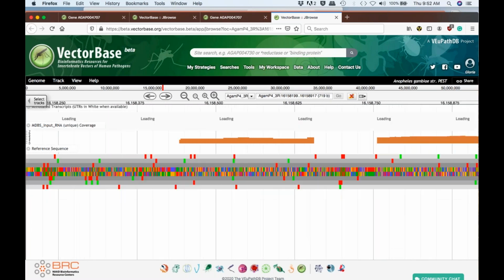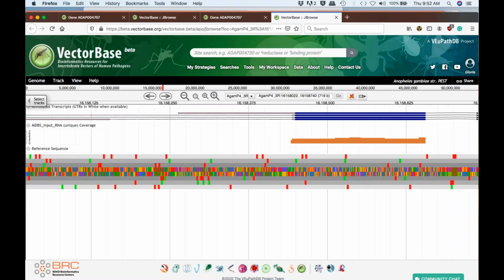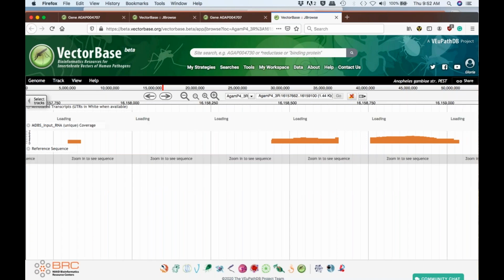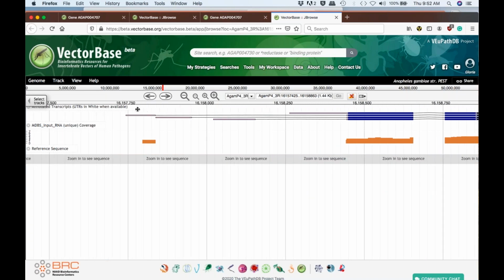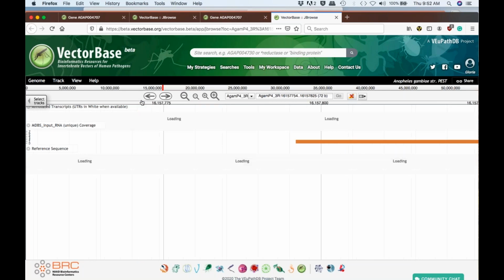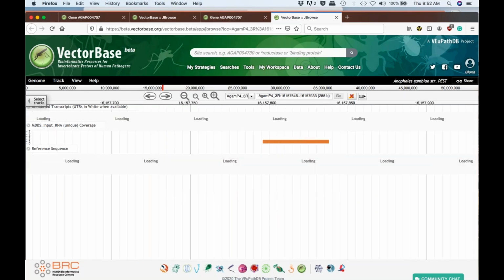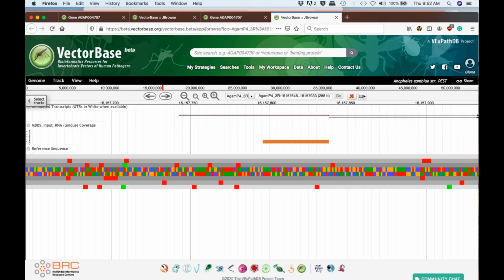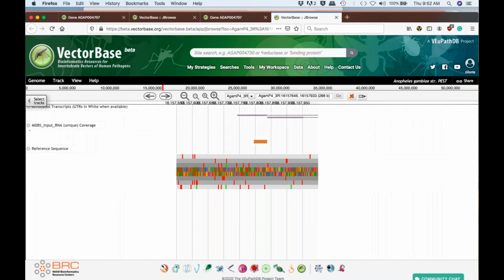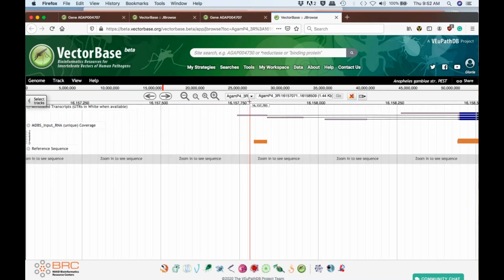So for example, that piece of RNA-seq evidence that is puzzling you, that it should be an exon or not. So you select the sequence.